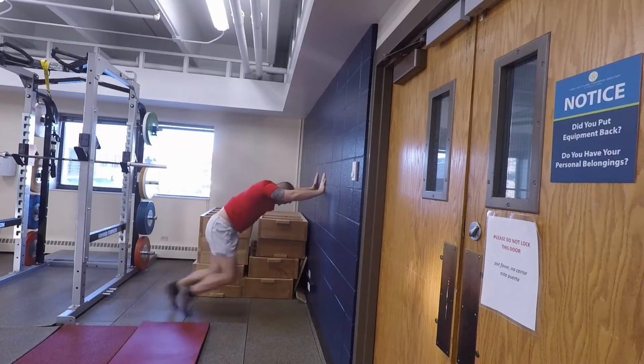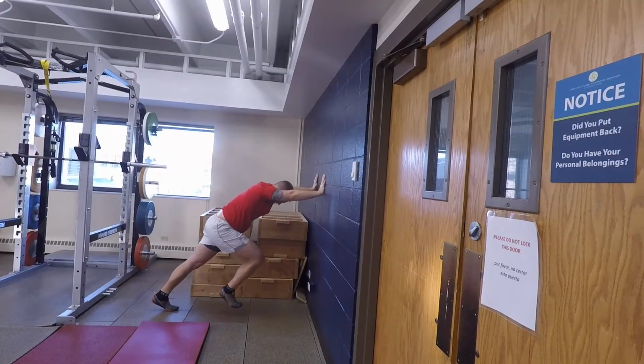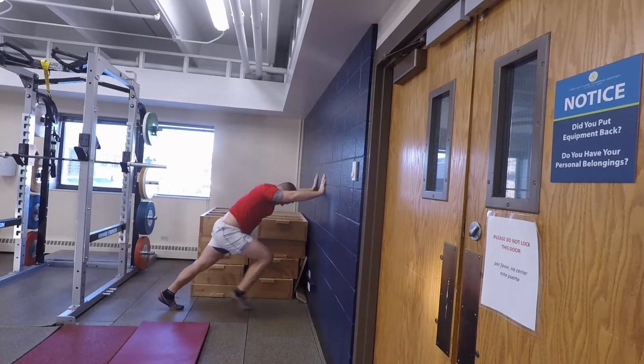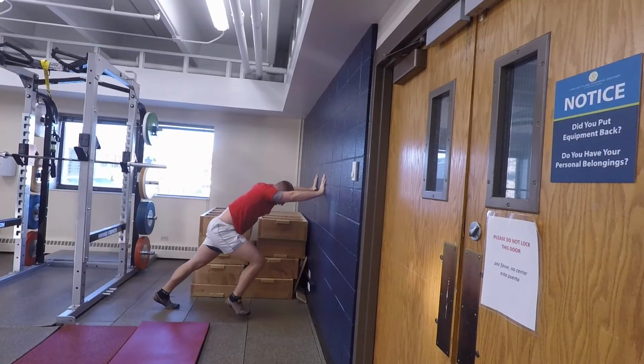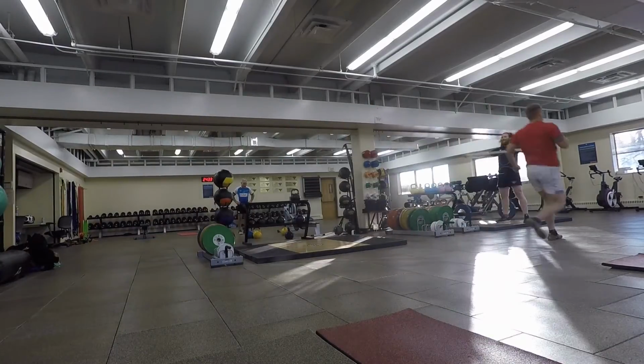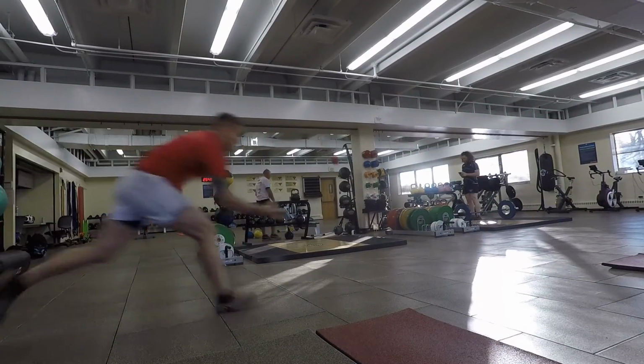So here you can see me driving the knees. We're not focusing on planting that foot. The foot that's driving back isn't the one that's getting the attention. The attention is all focused on that foot coming forward. It's not a drill to focus on the drive of the foot into the ground. It's focused on the drive of the knee forward, because that makes you faster in acceleration.